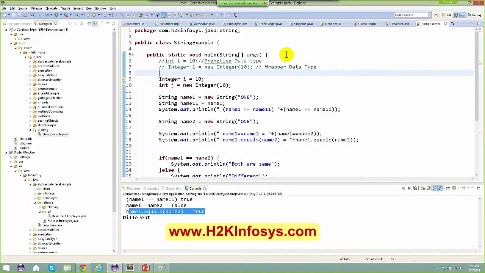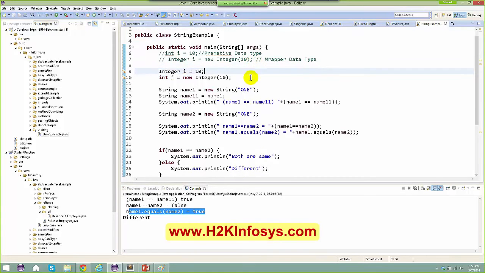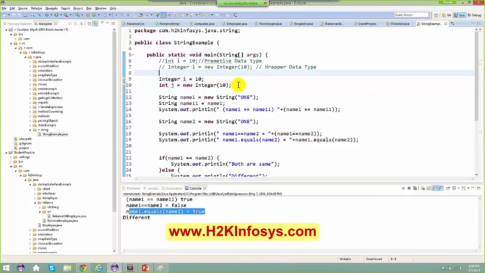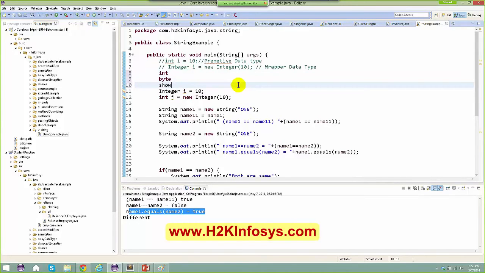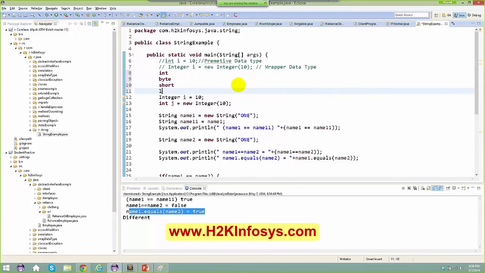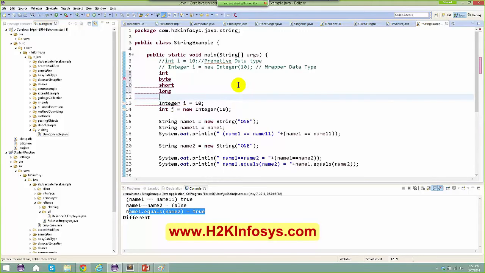Oh, okay. Jerome, I'm sorry, I might have missed it. What's the primitive data type? Primitive data types are just your int, or a byte, or short, or long. These are all primitive data types. For every primitive data type, there is a wrapper data type also. The same way, for int, we say Integer. For byte, there is already a class that is Byte. So that is the only difference here.